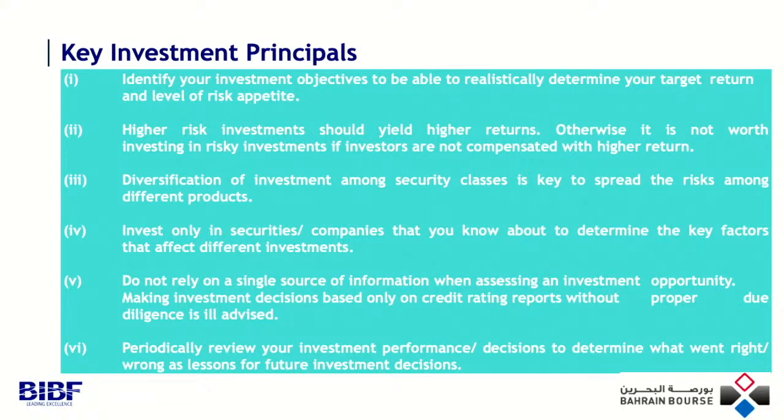Identify your investment objectives to be able to realistically determine your target return and level of risk appetite. I spoke about this in a way in the last couple of minutes, right? That everyone has different investment objectives. First step is understand what is your objective. Is it to buy a house? Is it only to secure your future and your kids' future in terms of you and your wife living in a house and your kids' education? Is it something else? Is it I want to leave my kids with $1 million before I die? So whatever is your financial goal, or maybe I need to settle my mortgage, my home loan that I have, right? I want to make sure I don't have any loans on me. So we could all have many, many different financial goals. The first step talks about identifying very clearly what your investment and what your financial goals are, okay?